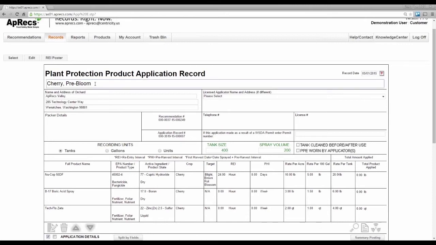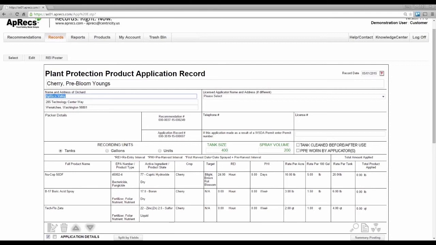The title is brought over from your recommendation if you're a fieldman, or you put that on your recommendation. If you want to change it into something that's more meaningful for you, by all means, please do so. Titles are a great way to sort and filter your information, especially when you have several recommendations or several application records in your tables. Titles are an easy way to go back and find what you're looking for.